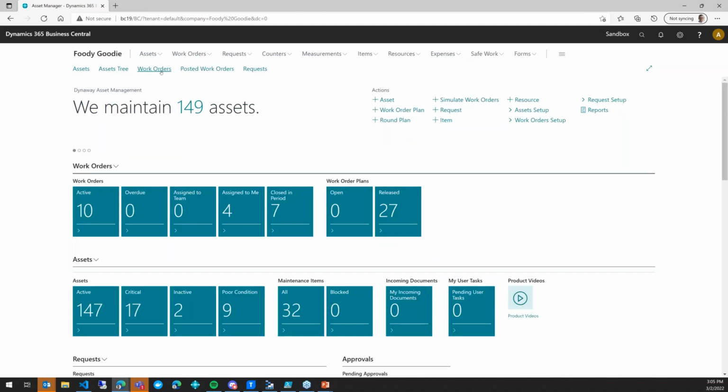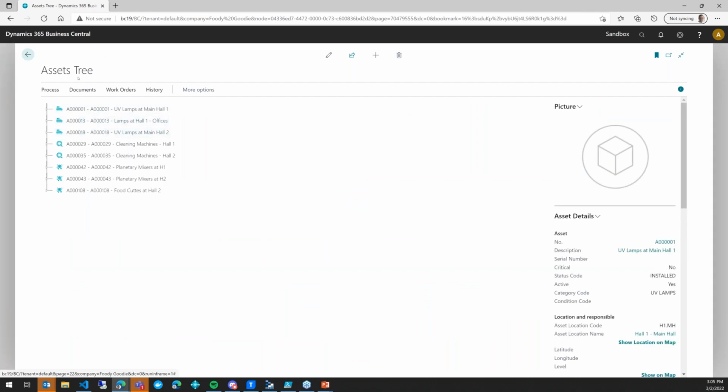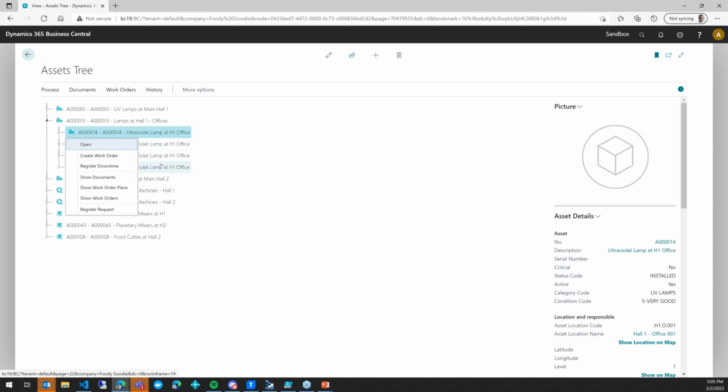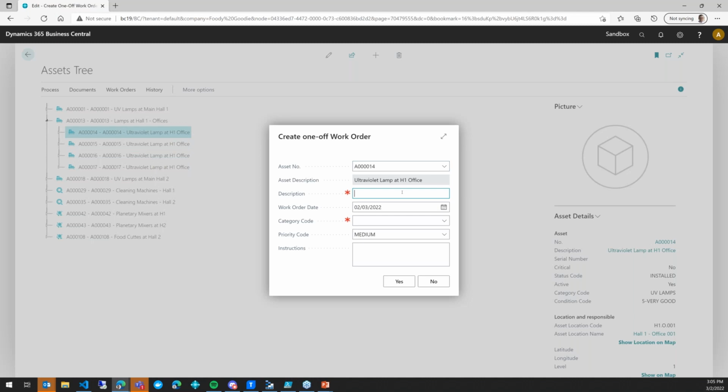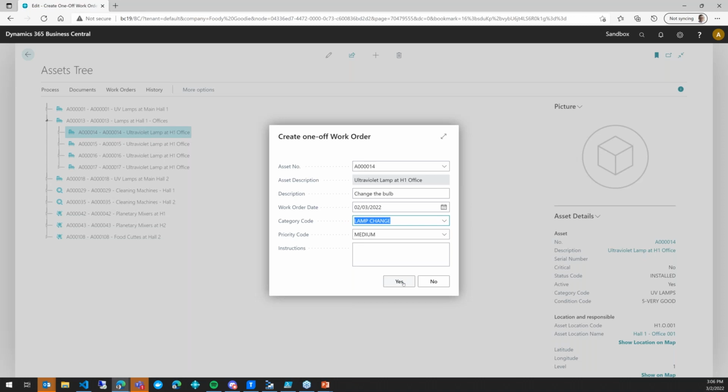So how do we register it? Let's go and create some work order. I will do it very easily from my asset tree, and I will create the work order for my lamp. Let's say that we need to change the bulb, and we need to have a category here, so let's do the lamp change.